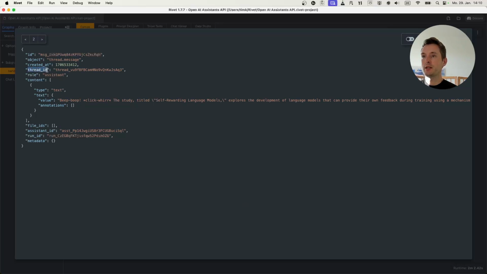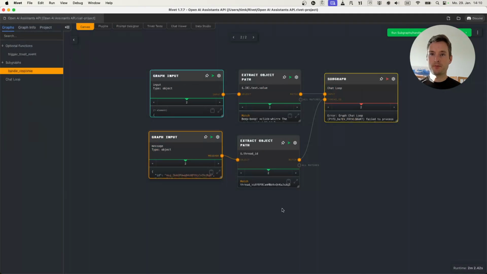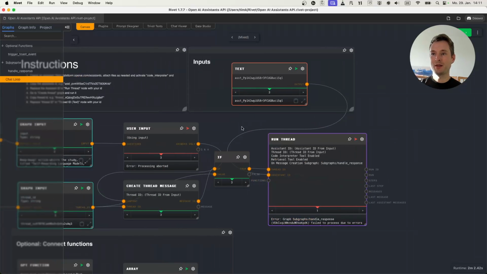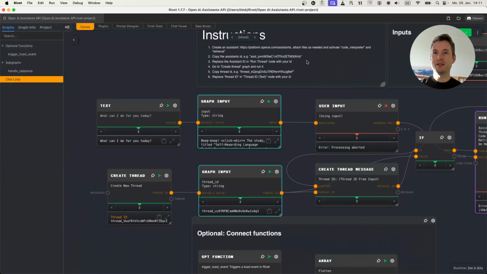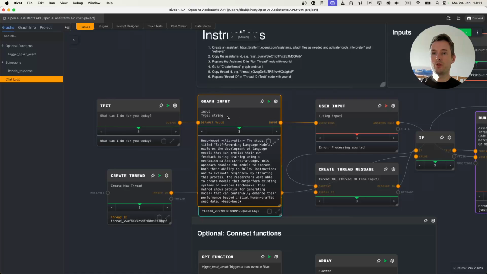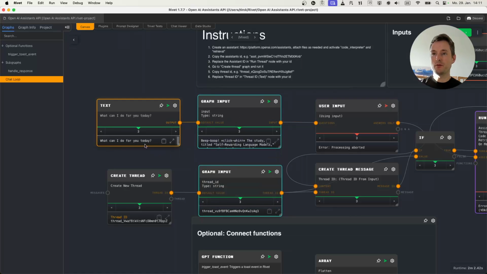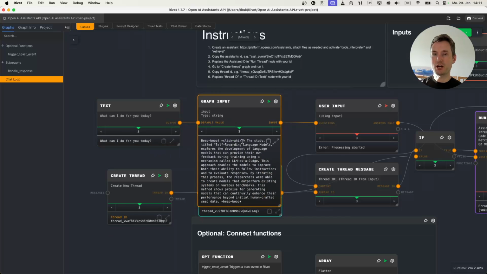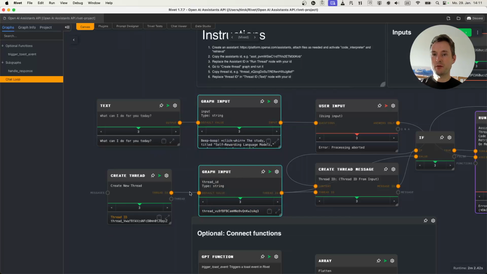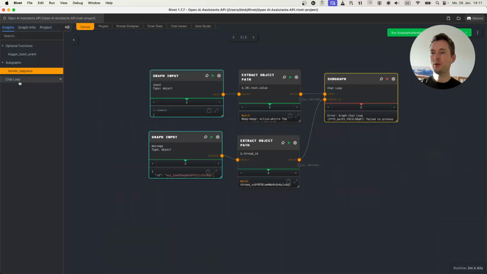What we need from here to make a consistent chat history is the thread ID. So we are extracting that here, and now this is being put back as an input to our chat loop. Now we are coming automatically back around here, and we come to what I said at the beginning. We are no longer using those default values here. As we can see, "What can I do for you today" was the default value. But now we have the message answer from the LLM here. And for the thread, we also don't use the thread that is created here, but we get the one from the handle response, this one, to keep it all together.